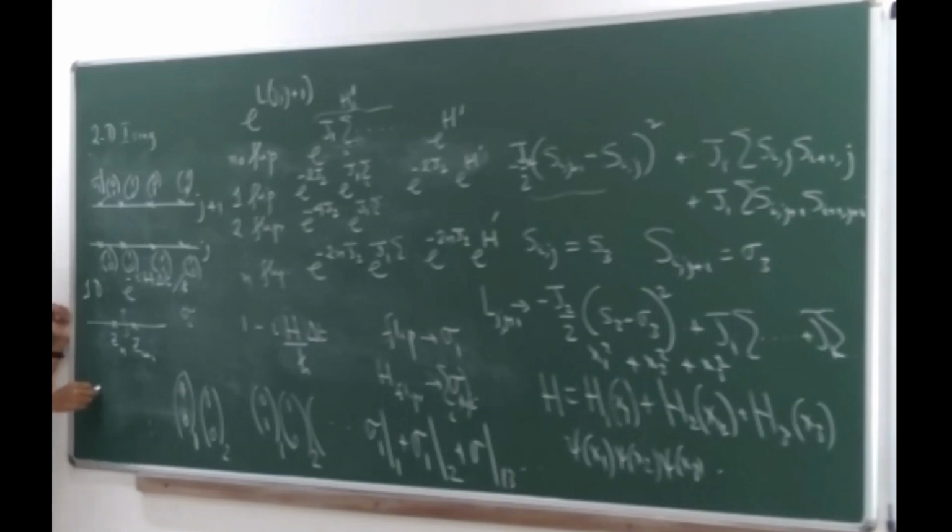Kintu eikhaneo there is a sigma 1, eikhaner je Hamiltonian ta, it is a spin half system or Hamiltonian. There is a spin half. Imagine there is a spin half one-dimensional lattice over here, and there is a spin half one-dimensional lattice over here. A spin ta ami flip korchhi na. I'm not interested in knowing whether this spin has flipped or not. I'm only interested in knowing whether this spin has flipped or not.